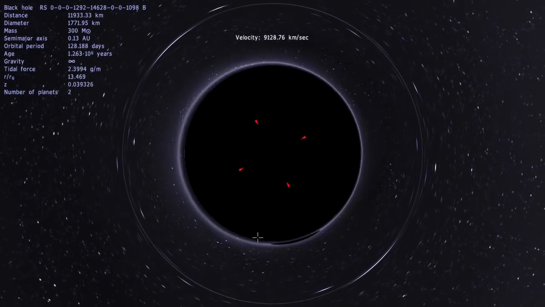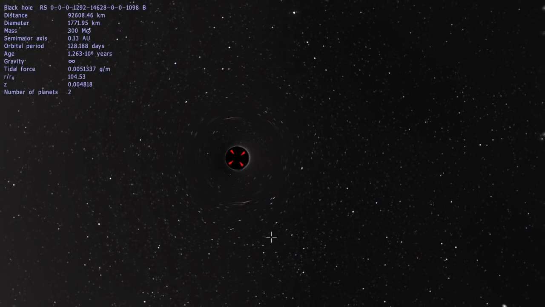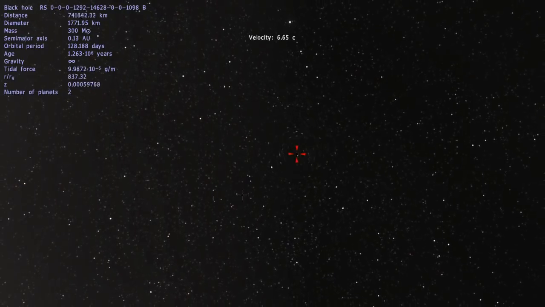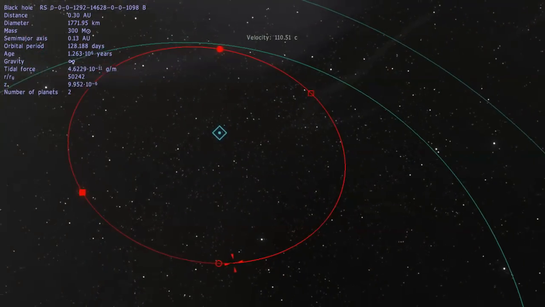Okay, so it's not one with an accretion disk and a billion things hovering around it. So what's up with this black hole? This is a black hole. Okay. Interesting thing is that it's pretty close to a star, but there is another star, and the black hole is kind of buried center of these stars. Also, it's in a galaxy that is kind of on the edge of the generated universe. Okay, so we have a black hole that is apparently in the buried center of a couple of stars.